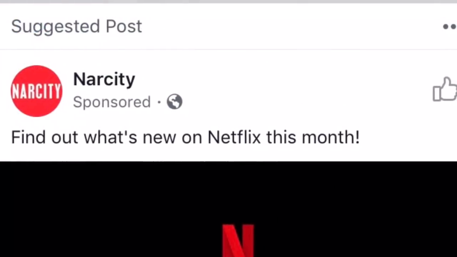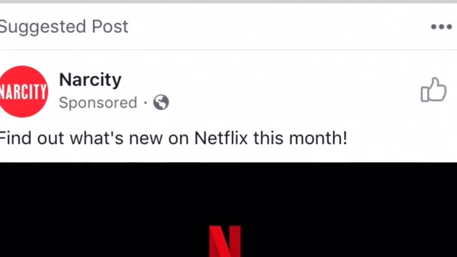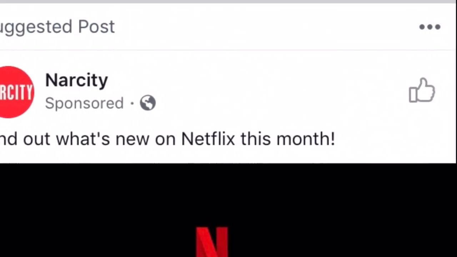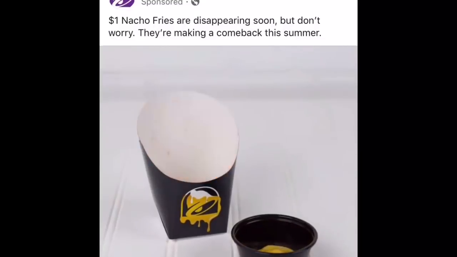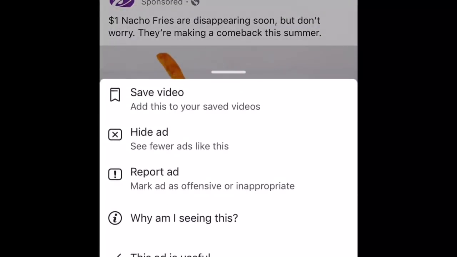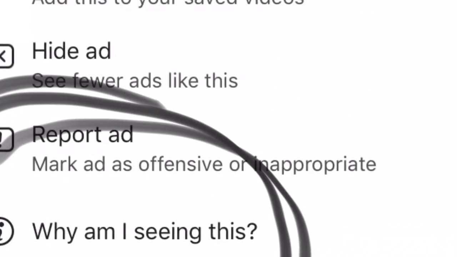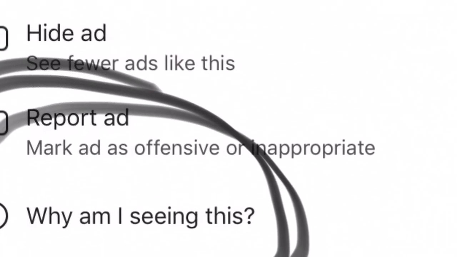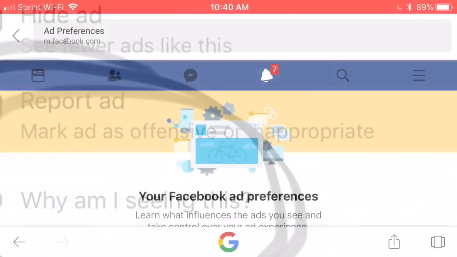By the way, the reason we started out staring at ads is to see those 3 circles in the top right. Go ahead and press on one of those anytime you see an ad. There, I even circled it for you. Anytime you see an ad, press on those and it's going to give you these options. Now the option you're looking for is, why am I seeing this ad? Go ahead and click on that.